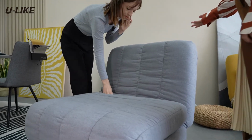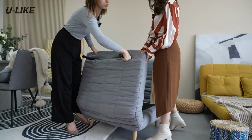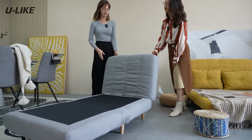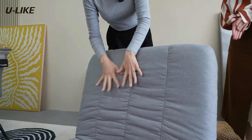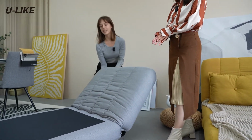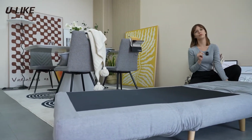First of all, about the function that Luna is just showing you. We have the legs here, right? So we can make this sofa way longer, and it can have one seater, and also we have two seaters, right? Yes. For example, if you would like just to watch TV or read a book, this angle is really nice. But you can also change the angle to this one, or make a bed, so it will be like this. And it has 6 legs in total, so it has really stable support.